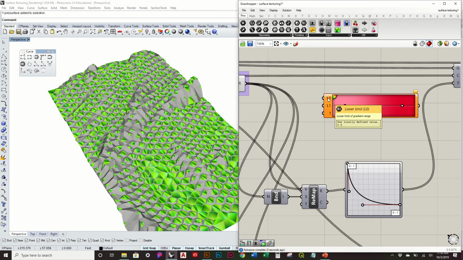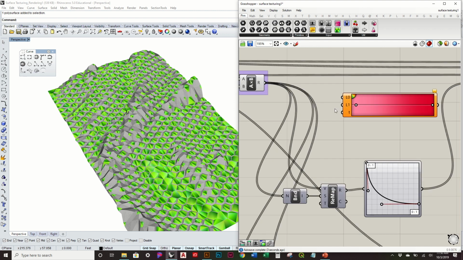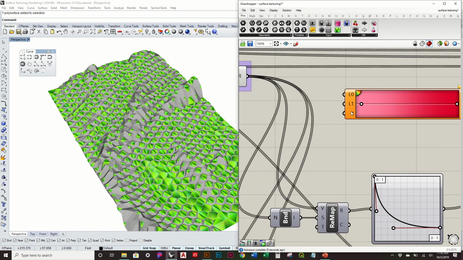So the way this works is it's asking for your lower limit and your upper limit. That basically represents the two ends of this color spectrum. So the lower one's going to be this end of the spectrum, and then the upper one will be that end of the spectrum.